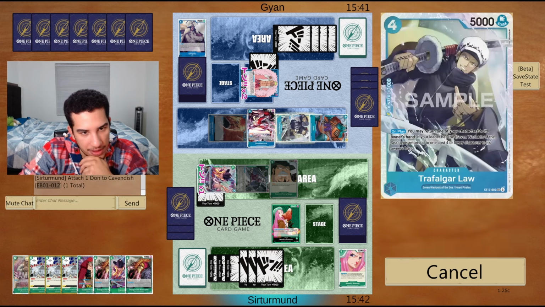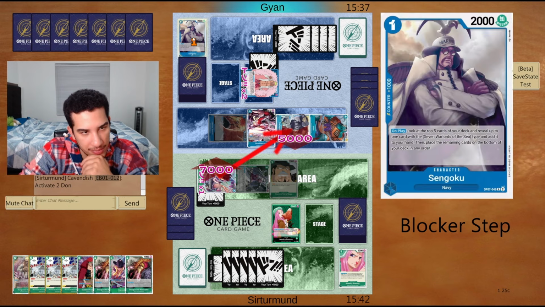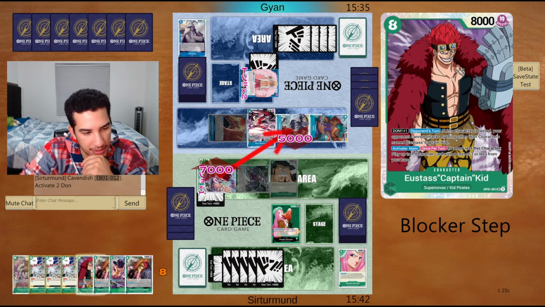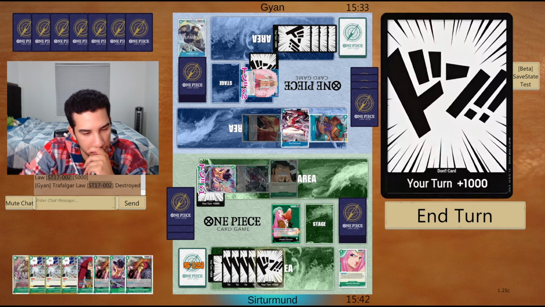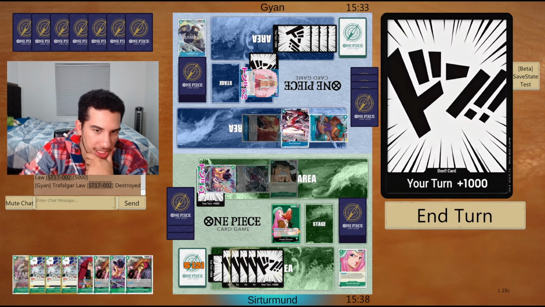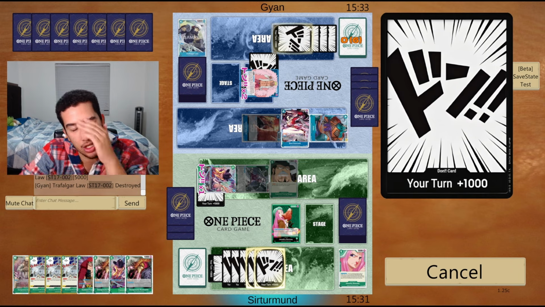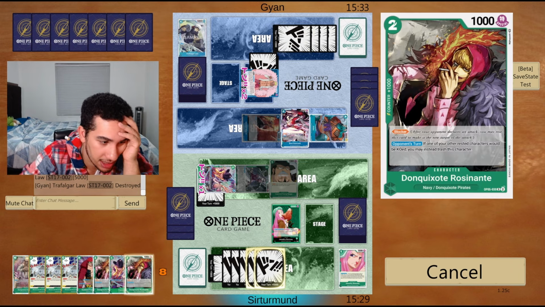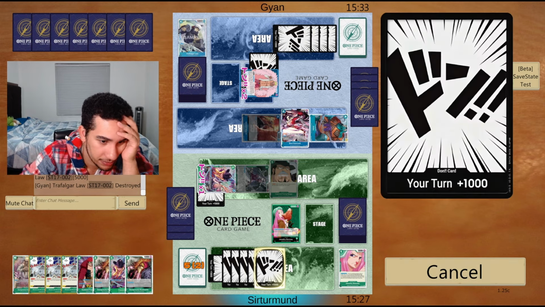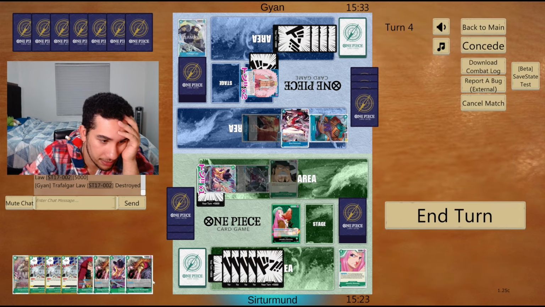So if we go 7, we can still go another 7 while still having a second blocker. Or at this point, is it just... No, I think we go... So the opponent could go Law and Pudding next turn and bounce my whole hand up. And that could be a problem.